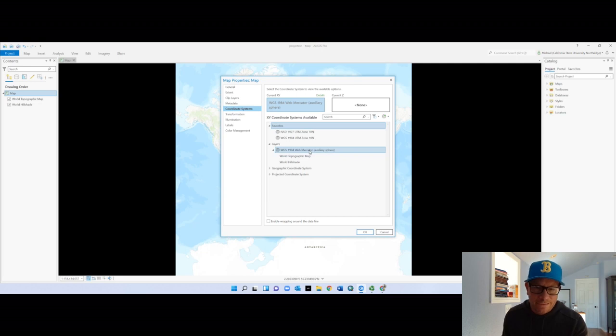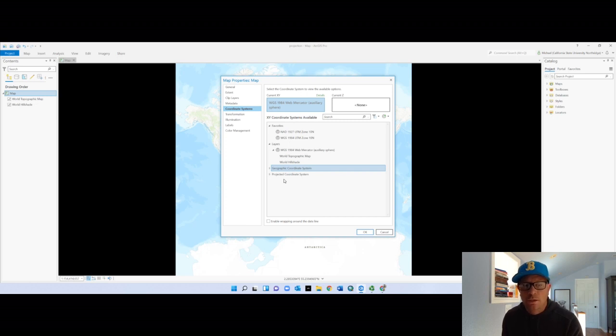So this other one is the existing layers. This is the Mercator we're looking at. But then we have these two. These are all of the different coordinate systems that are preloaded in ArcGIS. We have this geographic one, and if I open it up, we've got a bunch of stuff here. And I'll say this: don't use geographic ever. You're not going to need it. There's a reason for it, but it's nothing we're going to worry about. The long and short of it, they just look awful. If nothing else, it's going to make your map look horrendous. So don't worry about those.